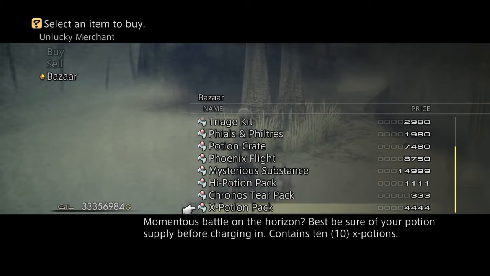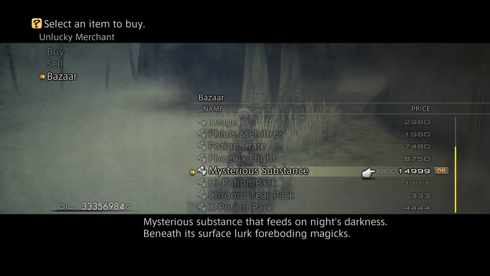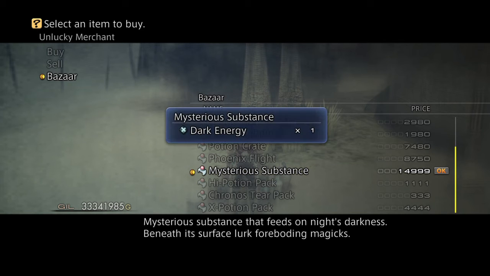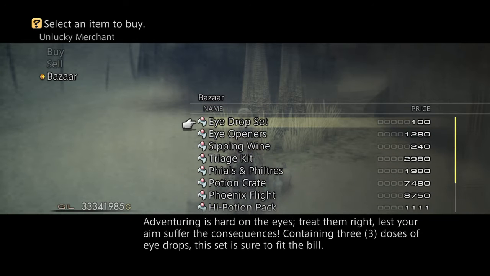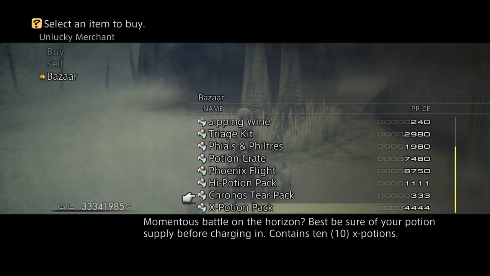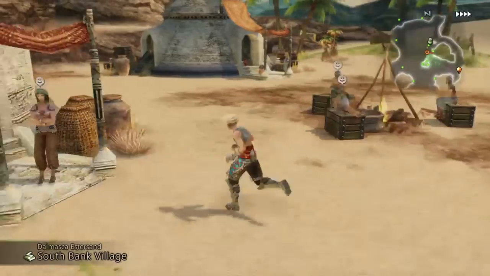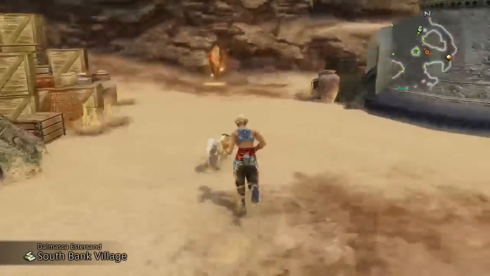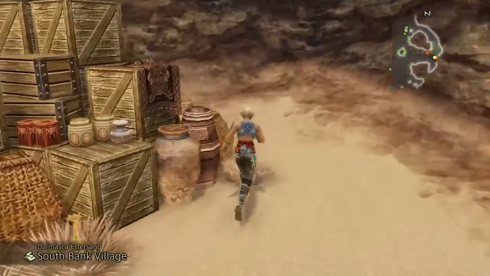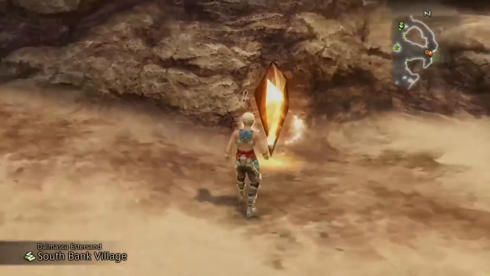What do we got? We have a mysterious substance. Dark energy. Alright. That's an important item. So just kind of keep that in mind, what we're doing. If you're not sure what dark energy does, apparently it does 50,000 damage just straight out of the get-go. You don't have to charge it with anything. It is really good to go.